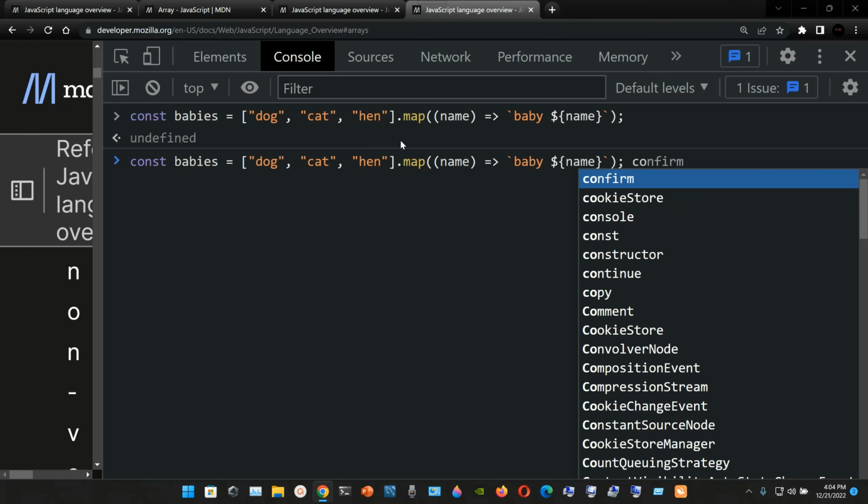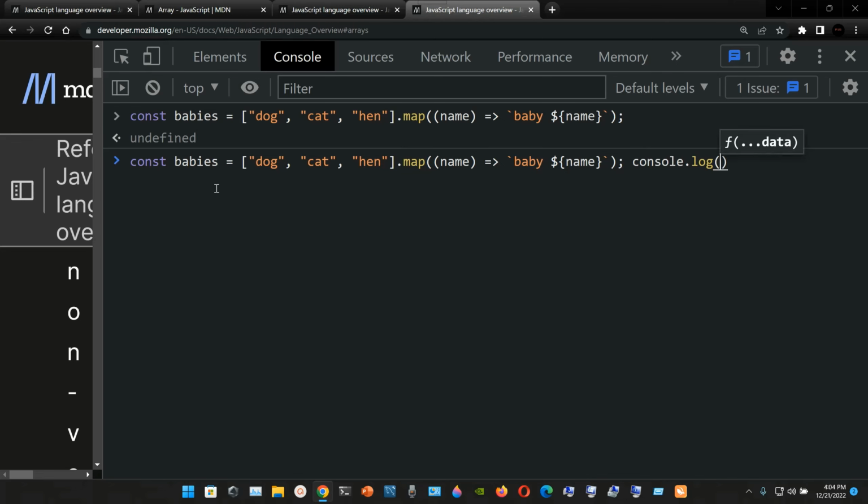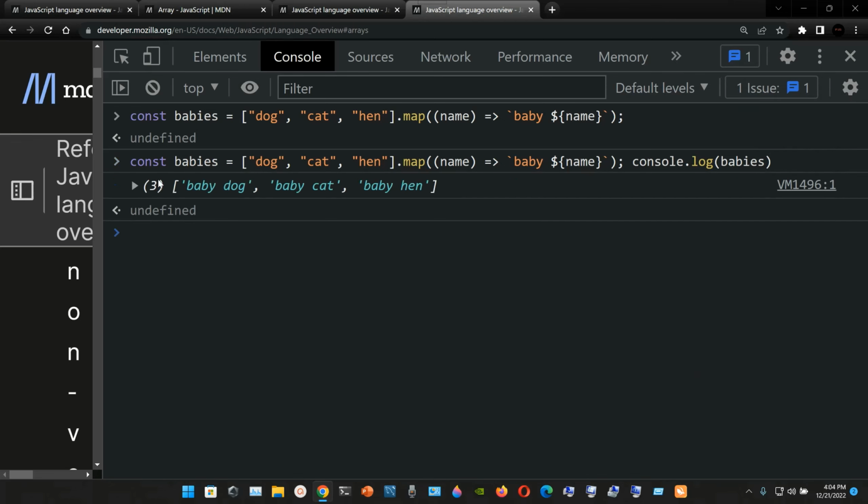So I'm gonna console.log this name, babies. Then we press enter, and there you have it. You have 3 elements, but now this array, dog, cat, and hen, were modified to baby dog, baby cat, and baby hen.